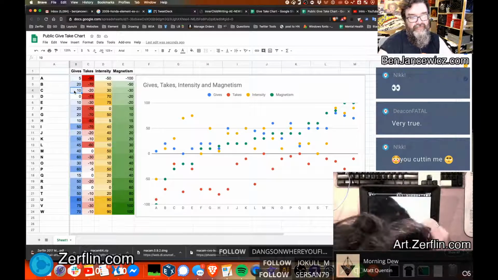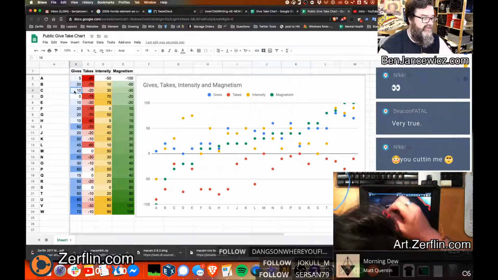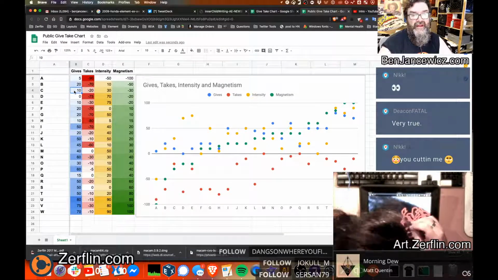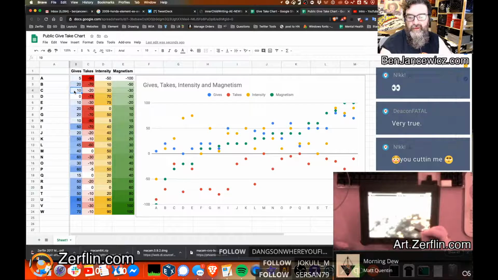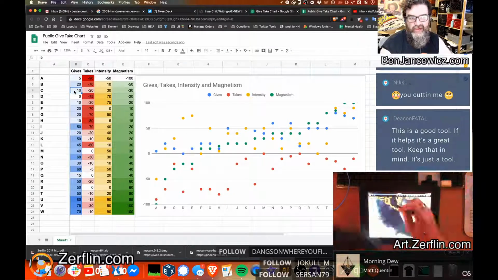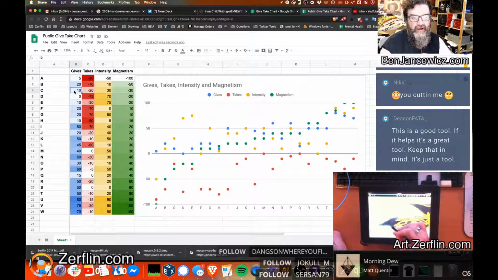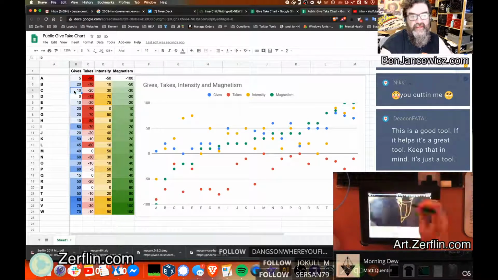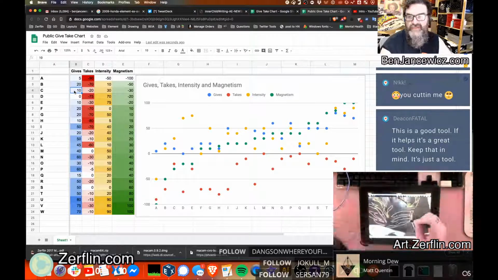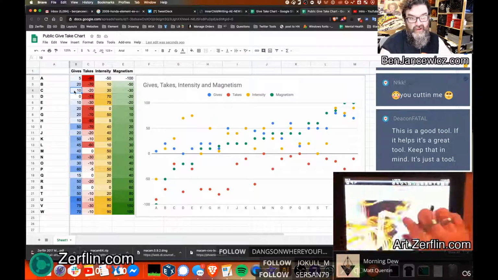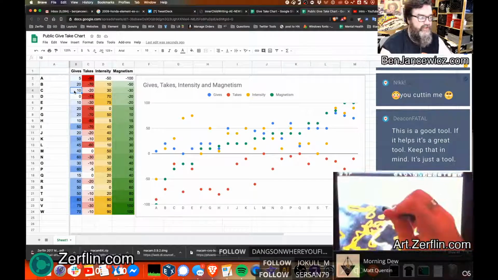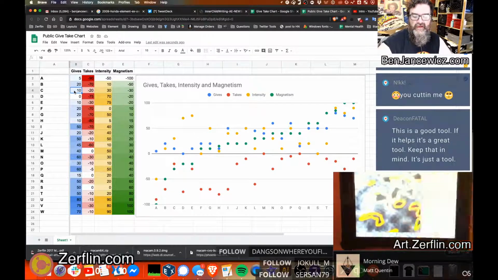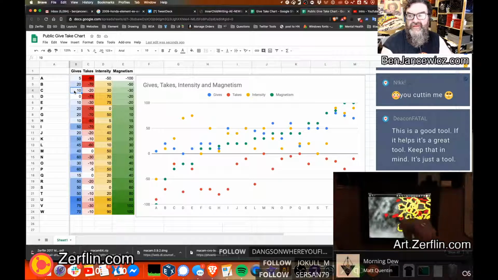And honestly, a good way to fill out this chart if you're having trouble figuring out who to add is to just go through your contacts. So, whoever texted, the top 20 people who texted you recently, add them to the chart, and see where they lie. Or the last 10 people who emailed you, add them to the chart. The top 10 people who just messaged you on Facebook, if you still use Facebook, add them to the chart. The top people who just DM'd you on Twitter, add them to the chart. And this is going to give you an idea of who's worth investing in.